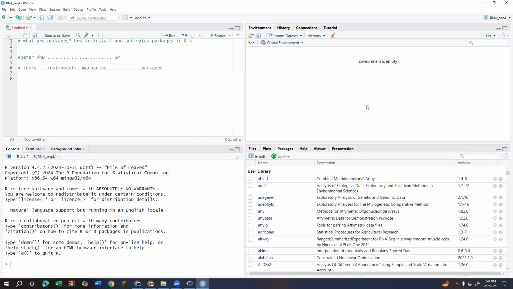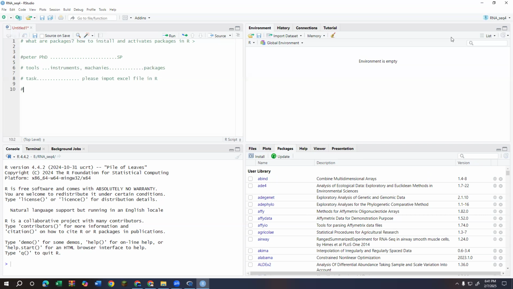Now, for example, your supervisor gives a task. Your task today is, please import an Excel file in R. When you are given any task in your lab, on your laptop or in your R programming, two questions should arise in your mind.